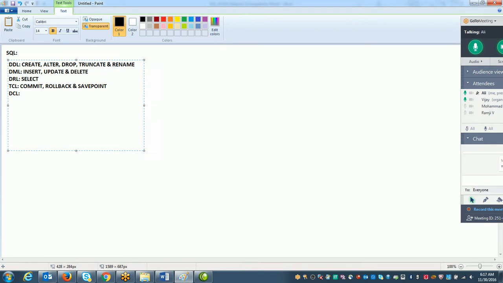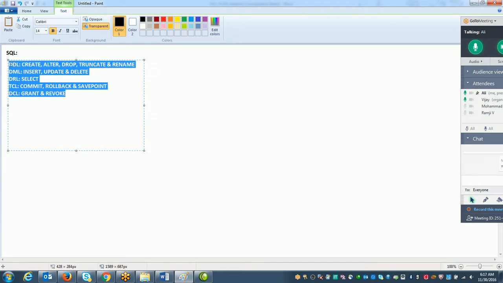Next we have data control language, where we have grant and revoke. These are the different commands in these 5 types of languages to perform different types of operations on top of tables in a database.